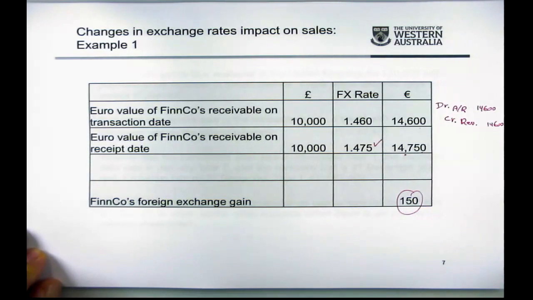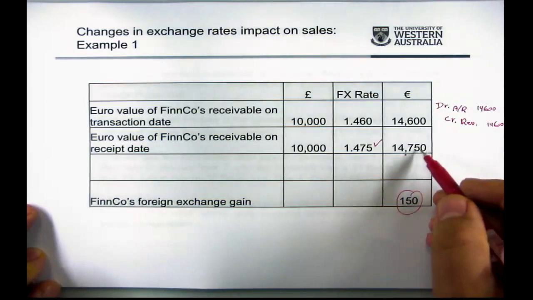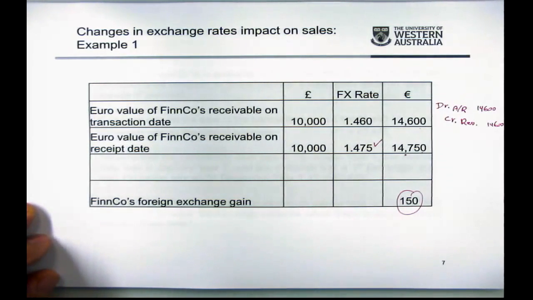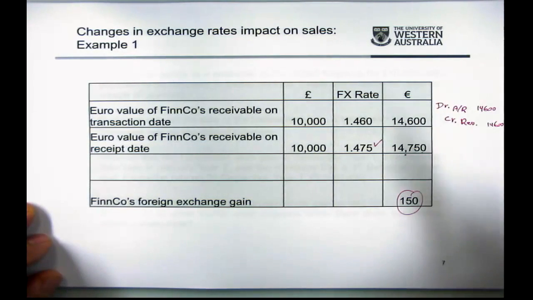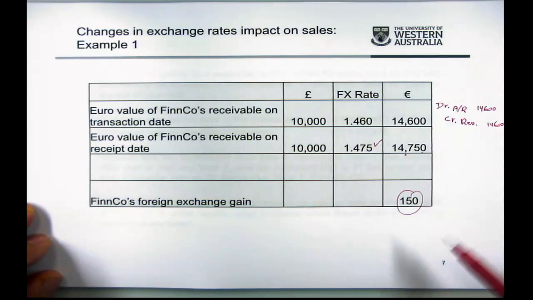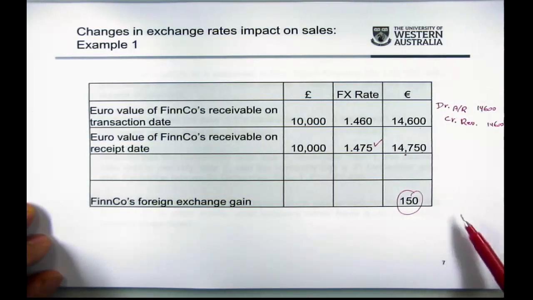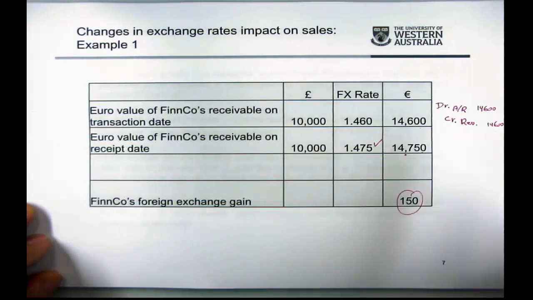So there was a gain to the firm because of the increase in the exchange rate. Make sense? Okay. So the entry the firm here would do is what? I'm not going to ask you in the exam to write down accounting entries, but I expect you to be able to calculate the gain and the loss. Okay? You are expected to do that. But the accounting entries are just for your info.